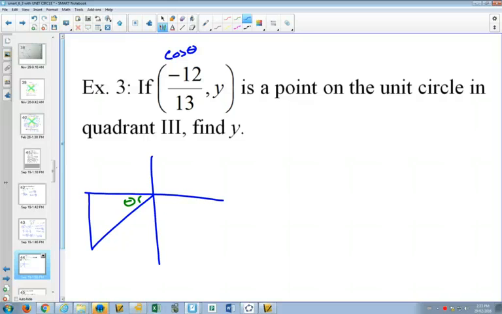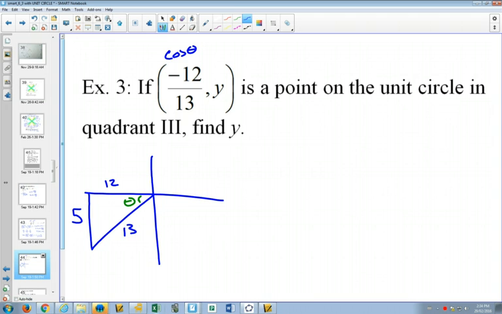And if we know that the x-coordinate is cos theta, we know the adjacent side would have to be 12, the hypotenuse 13. A squared plus b squared equals c squared. Do you recognize this triangle? No? It's a special one, like 3, 4, 5. It's the 5, 12, 13 triangle. I'll introduce you to some special triangles after this example because they're special. So we got 5, 12, 13.